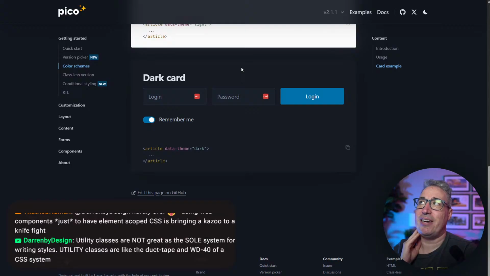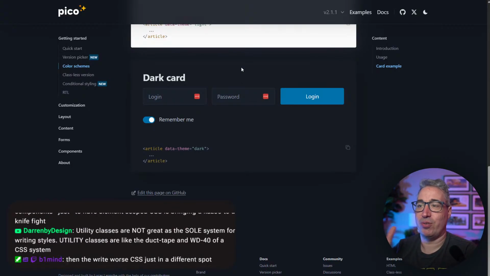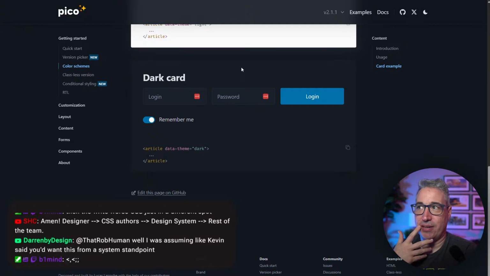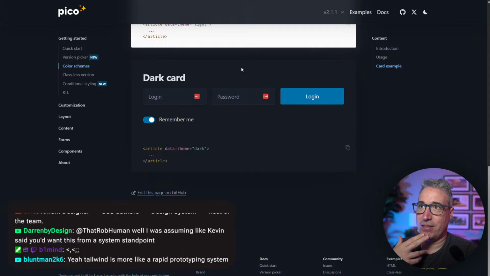The biggest issue I have with Tailwind or other pure utility class things is the same reason that even scoped styles run into issues as well, which is this over-componentization that gets created.